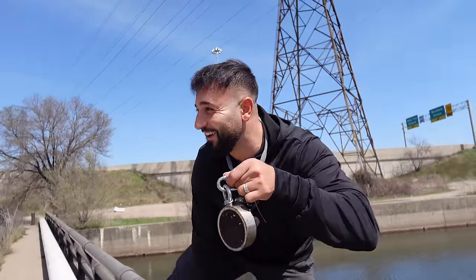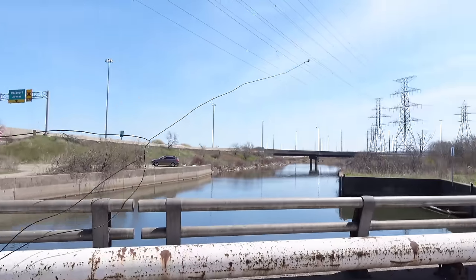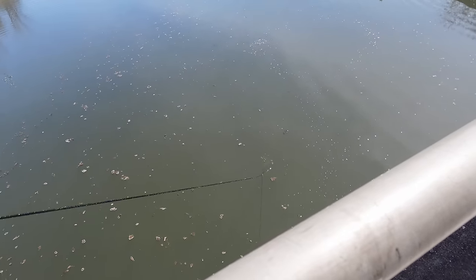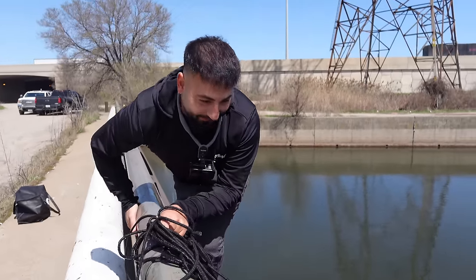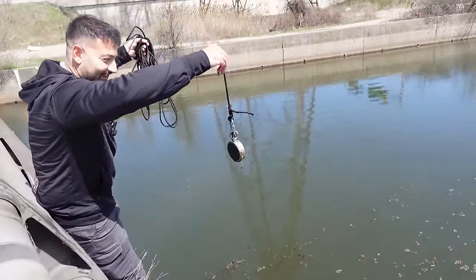I'm so happy I didn't lose the magnet. Damn, Carlo. Holy smokes — it got stuck to the pipe down there. I got something 100%, let's go! I feel it. Unless it came off because it's feeling a little lighter now. I'm actually going to go down there so it doesn't get stuck on that pipe. Guys, don't try this at home — try this in Hamilton. What the heck is that? It's a branch. Branches are metal? No, it just got caught.